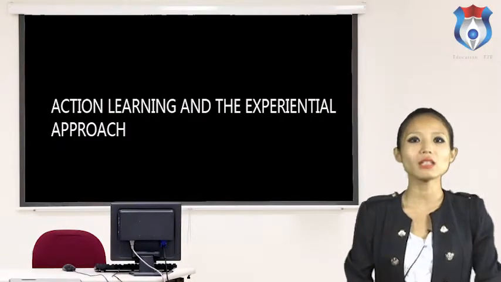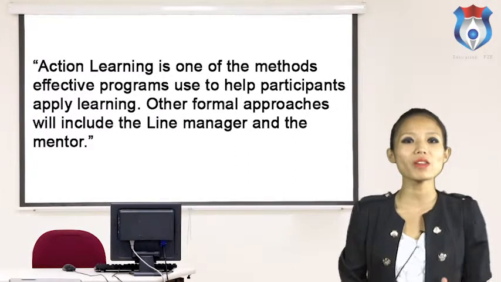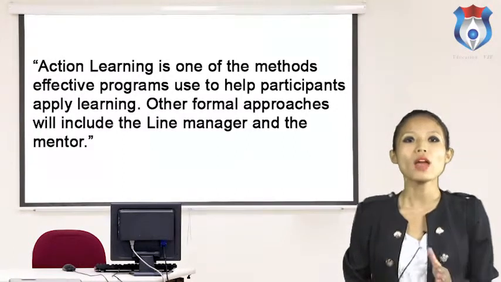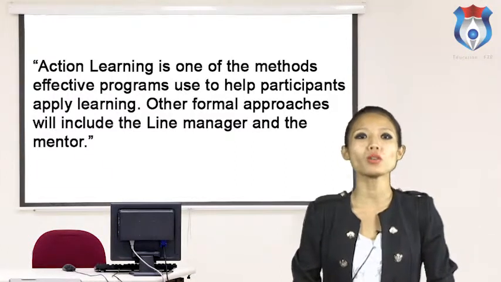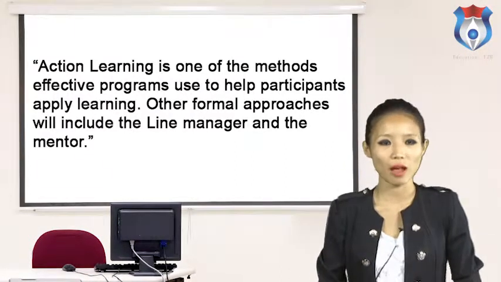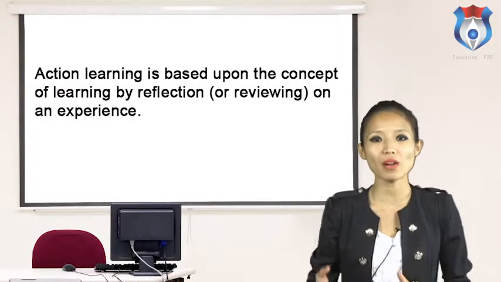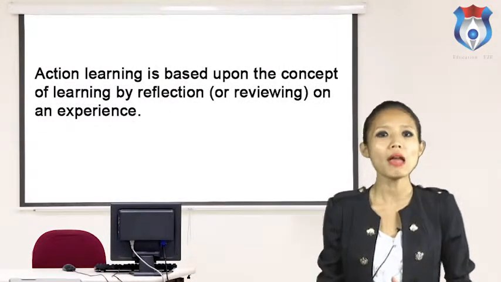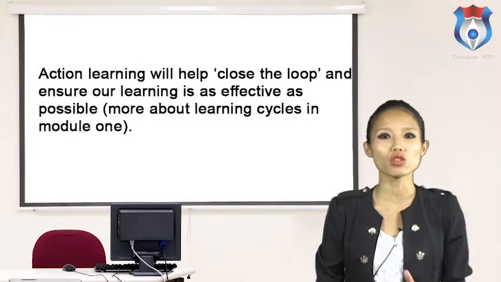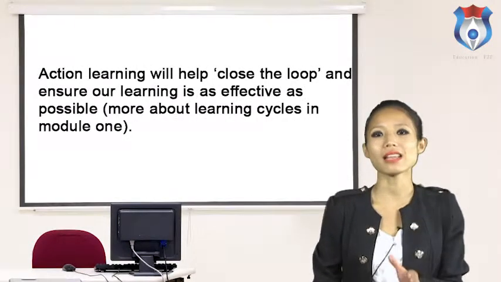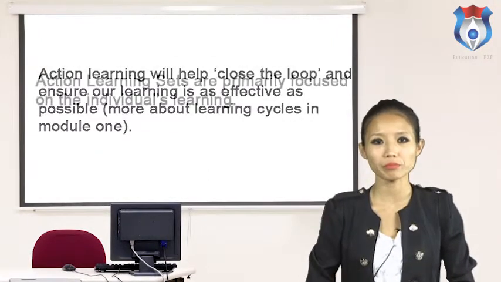Action learning and the experiential approach. Action learning is one of the methods effective programs use to help participants apply learning. Other formal approaches will include the line manager and the mentor. Action learning is based upon the concept of learning by reflecting or reviewing on an experience. Action learning will help close the loop and ensure our learning is as effective as possible. More about learning cycles in Module 1.